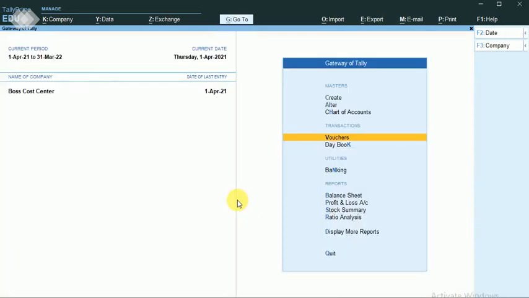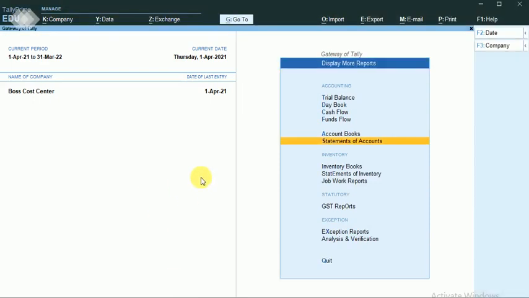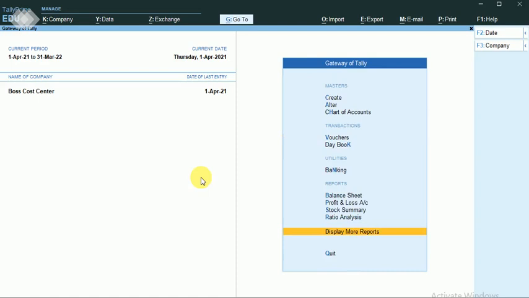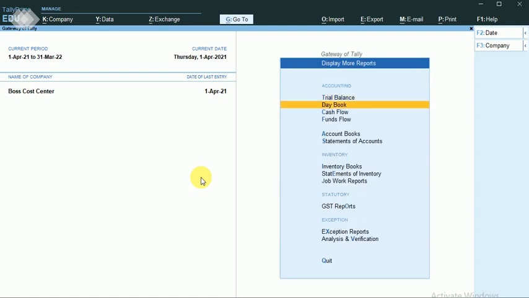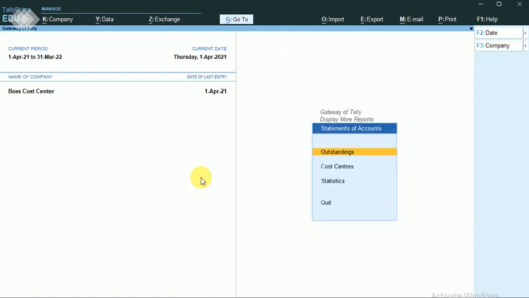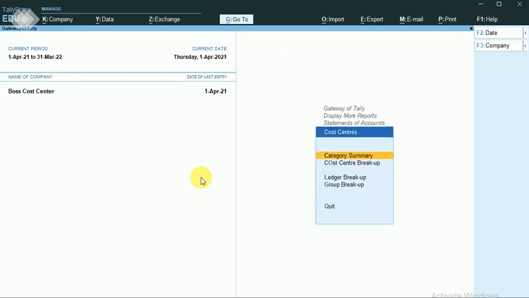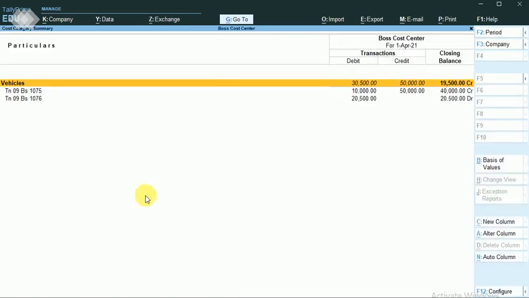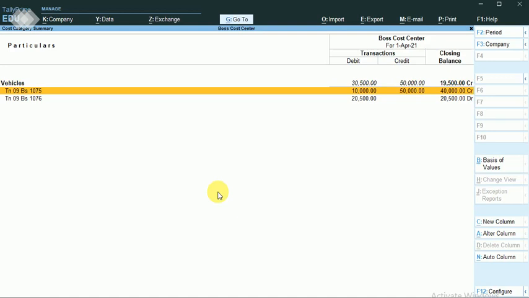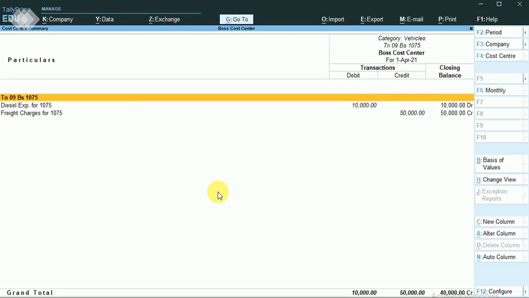Now I'm going to see the report. To view the cost center reports, I should go to display more reports, statement of accounts, cost centers, cost category summary. So this is the report. I'm entering the 1075 report.